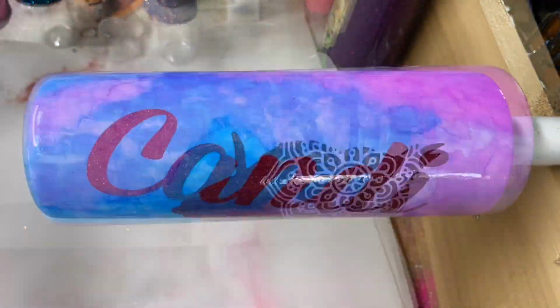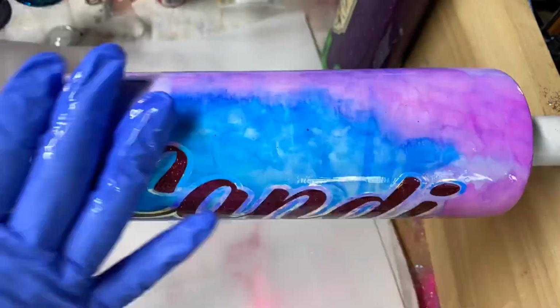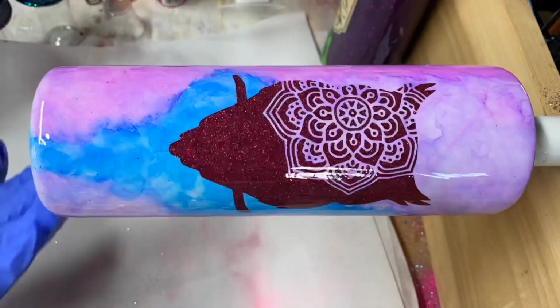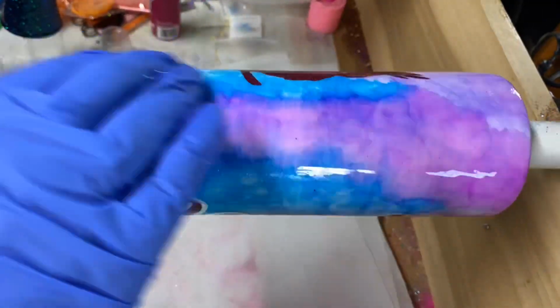I then sealed it with Facet before applying my decal, which I forgot to record, but I did line it up as perfect as I possibly could before applying another layer of Facet. Once that layer dried, I put my top coat of CC DIY Artist Resin.